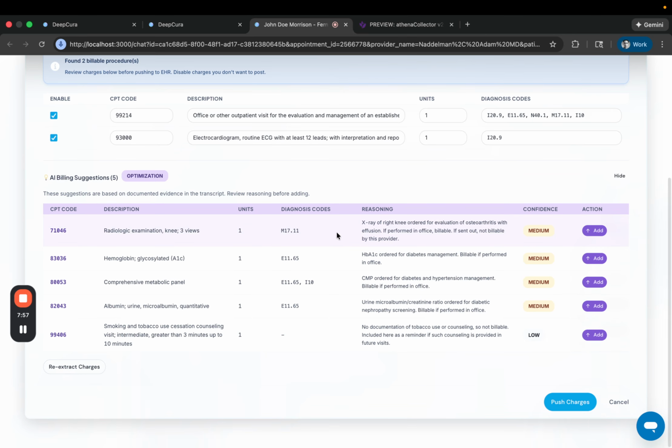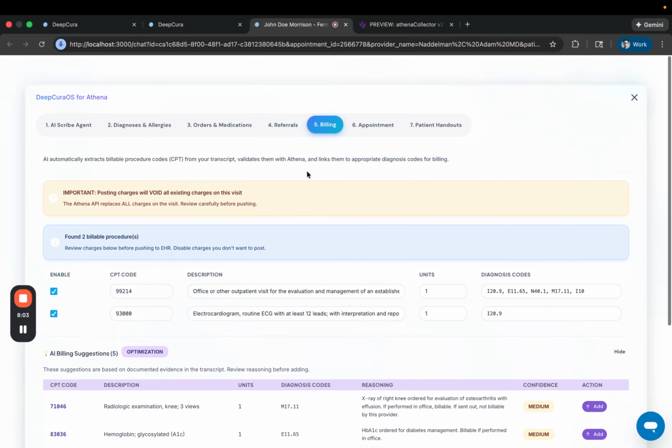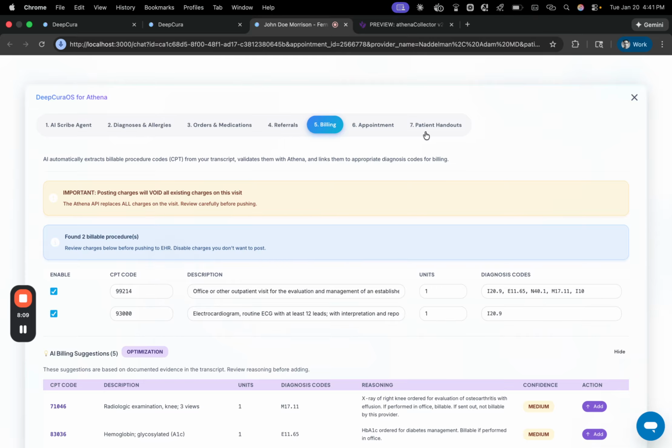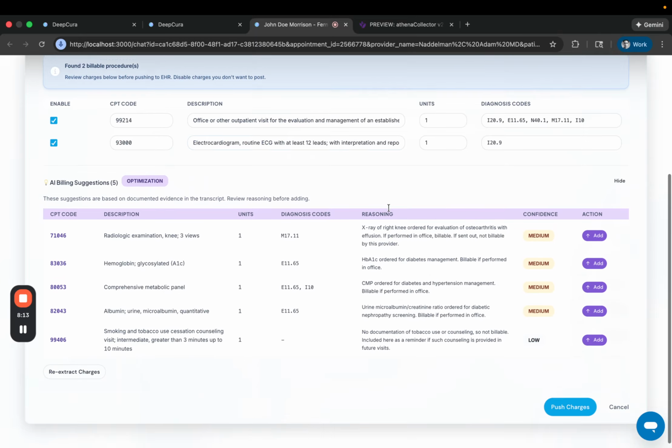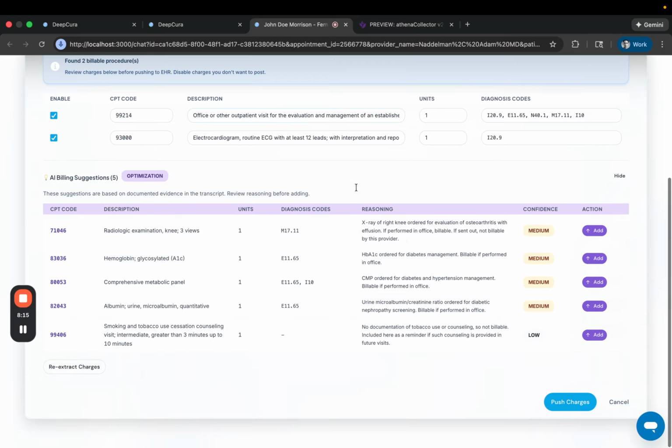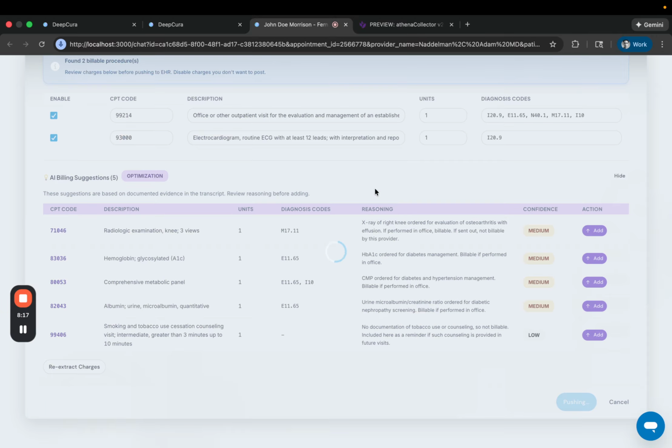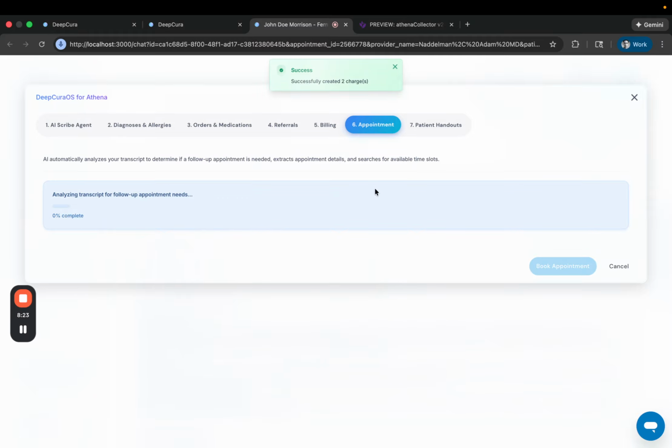That is why it's really important in the beginning to have that rich context, because that rich context is going to apply across every stage. And that is going to make it really powerful when it comes to coding and making accurate diagnosis, right? So in this case, I'm just going to push these two charges, and we're almost set. And now we have probably at this stage saved you 70 clicks.